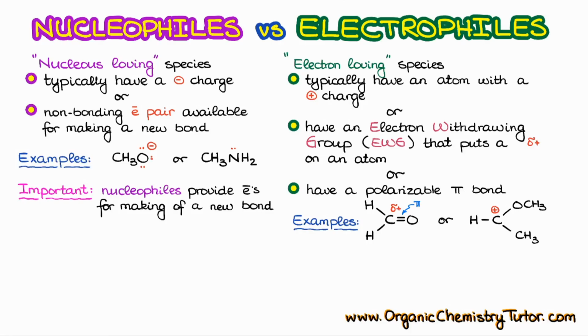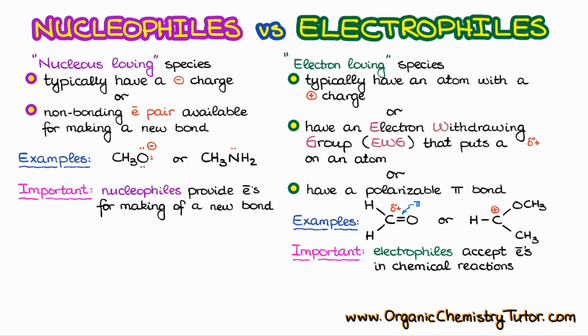An important thing to remember about electrophiles is that they are going to be acceptors of the electron density in the reaction. They're always going to be acceptors. By accepting some of that electron density from the nucleophiles, which are going to be the donors of said electron density, the electrophiles will be able to quench their positive or partial positive charge, making a more overall stable species.